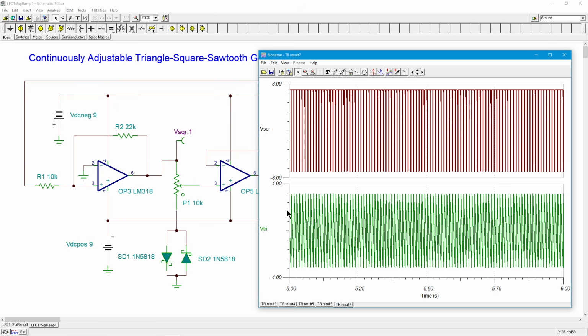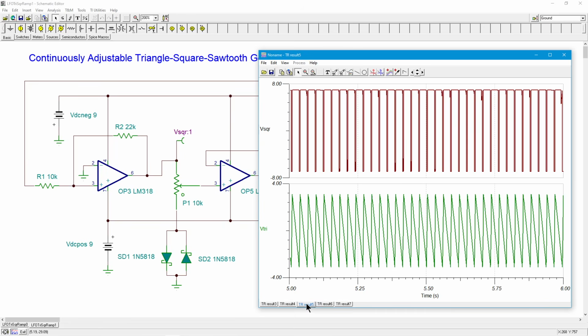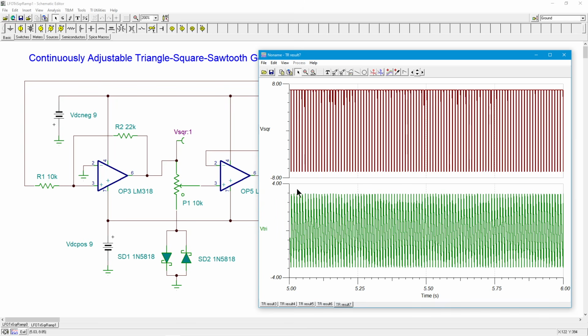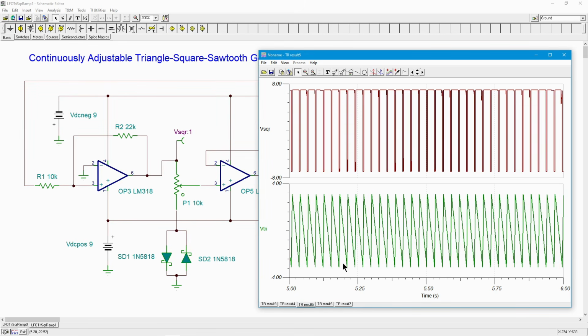Okay, and again, you can see what the amplitudes are here for the triangle, right? So this is, like I said, just a little bit less than a power supply, maybe 2 diode drops, good estimate for saturation. And that amplitude is basically set by the R1, R2 ratio. Again, explained all in detail in the book. All right, so you can see we're getting some pretty good results here. Look at these changes. But look at the amplitudes on the triangle, or sawtooth, excuse me. They're all right around the same value.